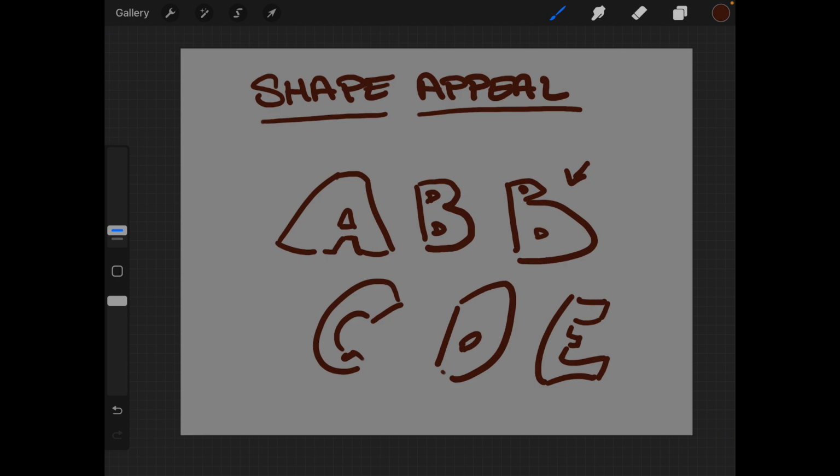Now with this E, you can see that there's a little bit of opportunity here for big, medium, small. This part of the E can be the big, this could be the small, and this could be the medium. And maybe I want to accentuate that even more to make the shape more appealing. But give that a try. Go through the alphabet and just try to make these appealing shapes. Try to make it obtuse. Try to make the shapes flowing and give them a sense of direction. All right. So that's shape appeal.